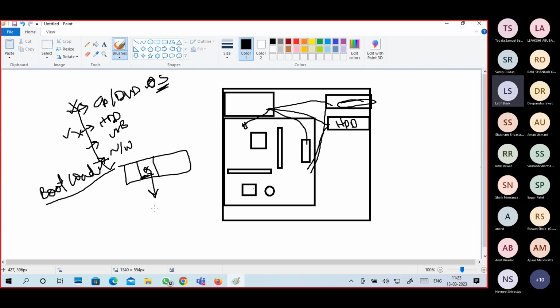How to load the operating system means, guys, the operating system also has different modes. For example, take Windows. What we are using is the full or normal mode of the Windows operating system. In Windows, we also have a safe mode.